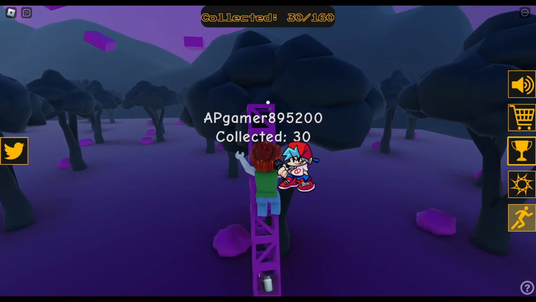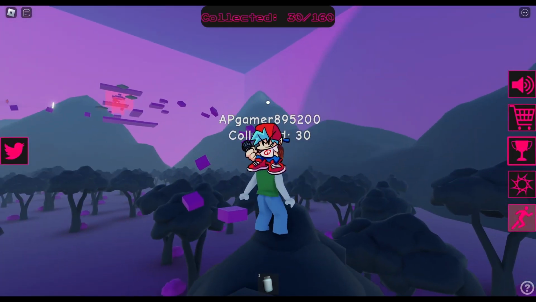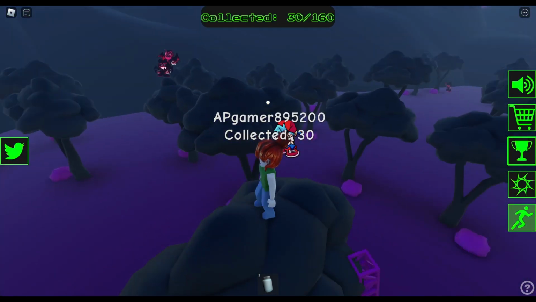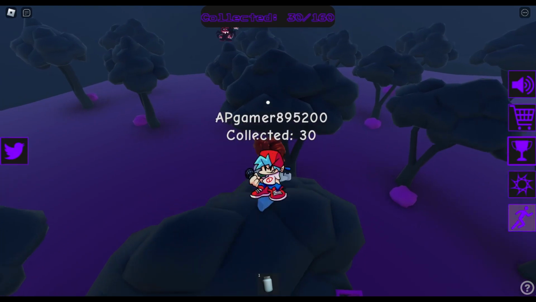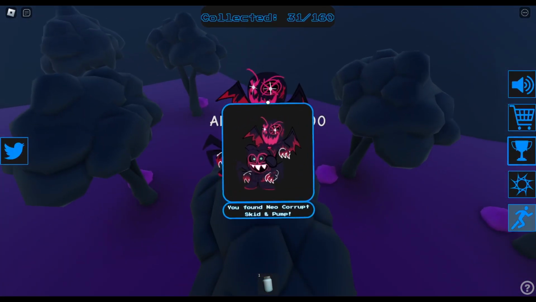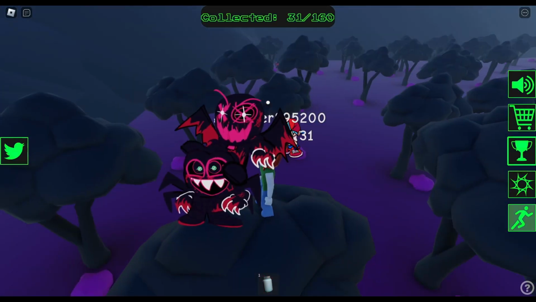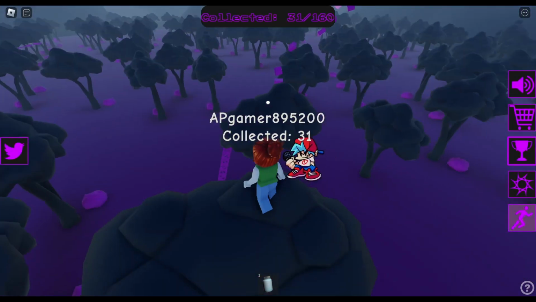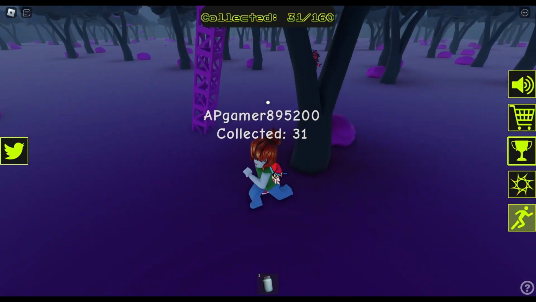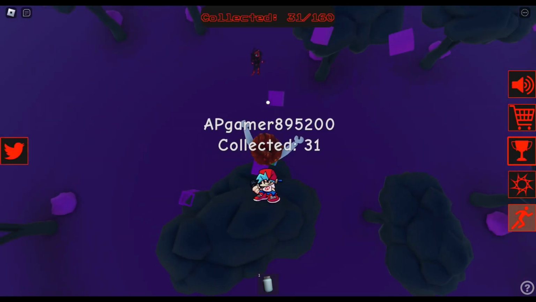Okay, what's this? Obby going up there. Okay, let's try to get this guy first. You found Neo Corrupt Skid and Pump. Oh, looking good. Perfect. Alright, let's try to complete this obby.